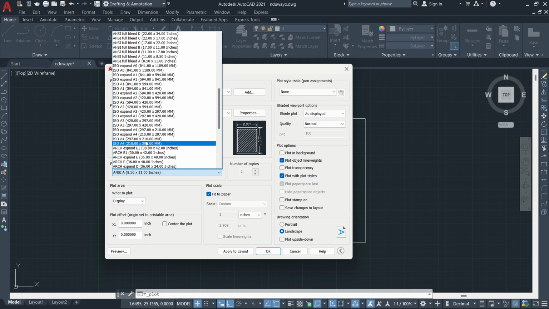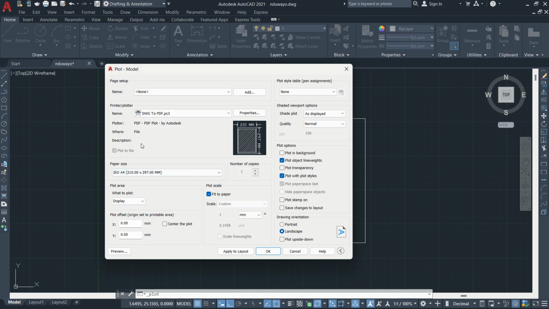Because we need to print our work on A4 paper, we will choose ISO A4. If you want to plot on A1, we can choose A1, and also A0. Every size of paper is there. But here I will choose ISO A4.